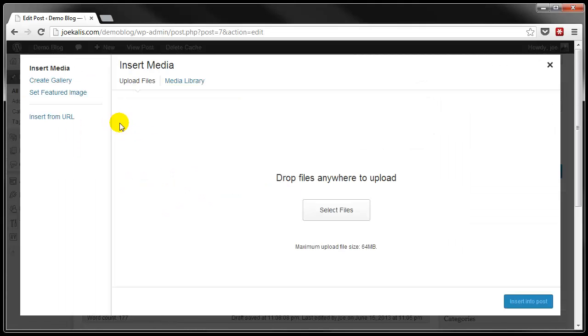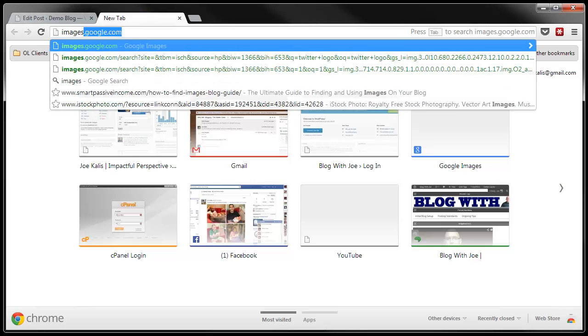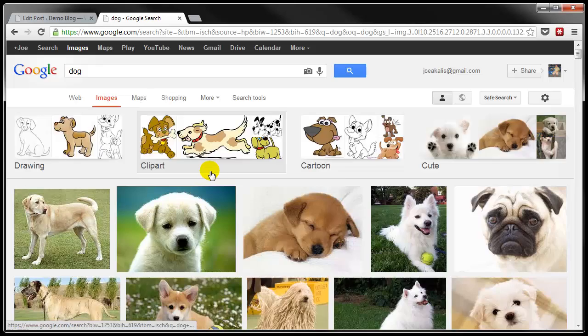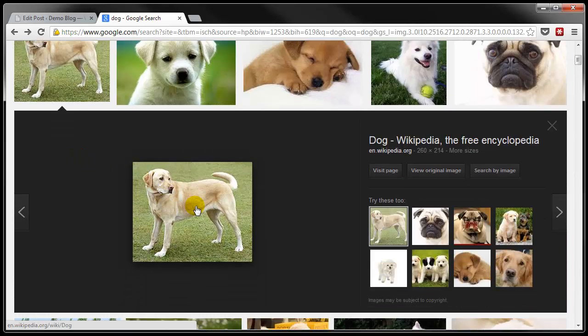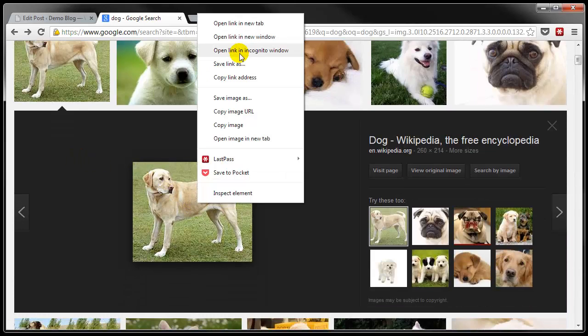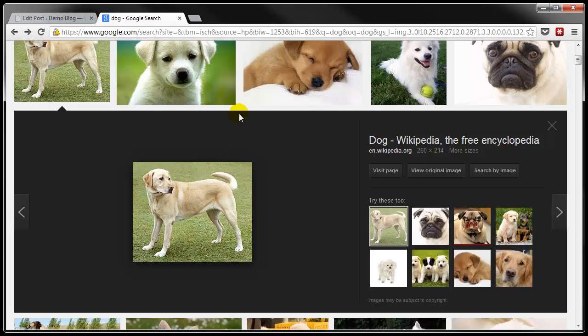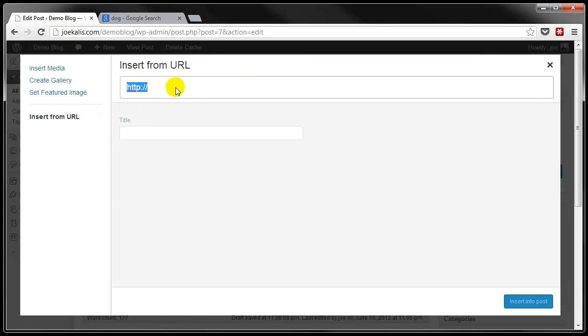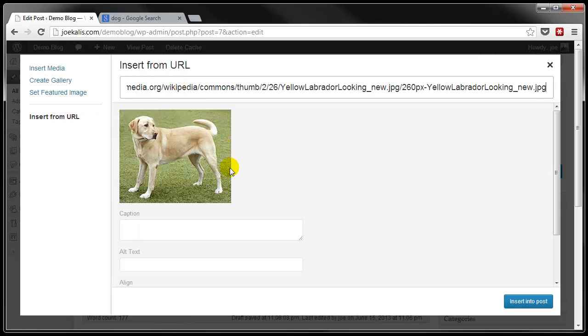If you want to add a picture, let's just say you're on the left here and you want to add a picture. Let's insert from URL. So if you have an image from Google, let's say you want to put a picture of a dog, and you see this dog picture and you want to just copy the image URL. Make sure you have the rights to it, by the way. Don't just pull pictures of other people and post them. You might get in trouble. But insert image from URL, so you can do that. Just copy in your URL, and there's your yellow lab.